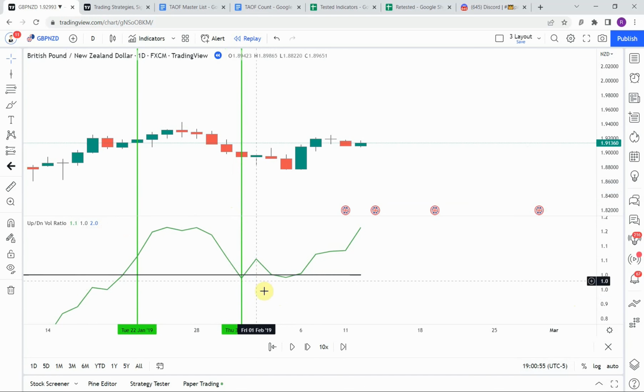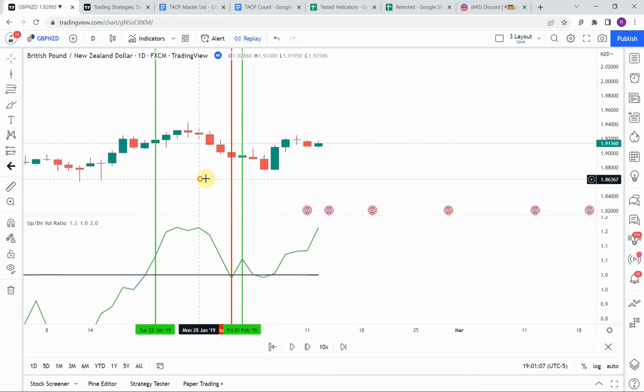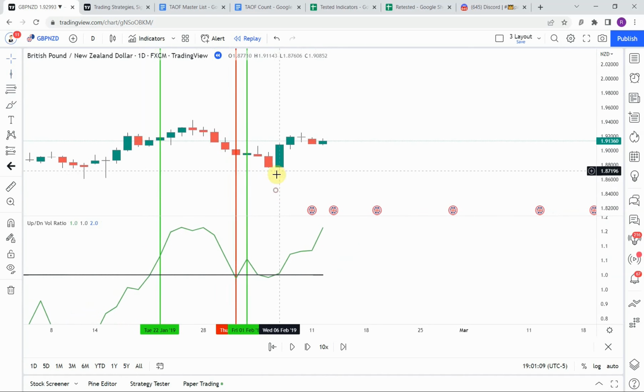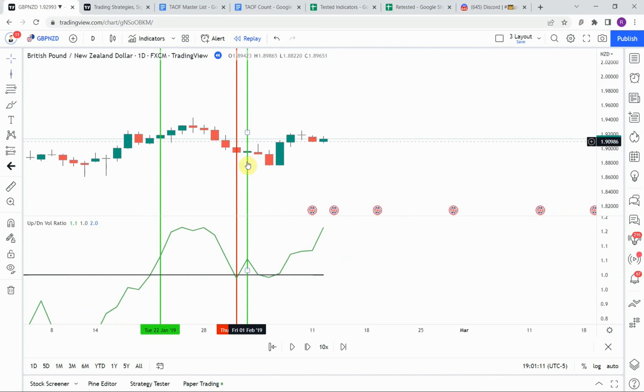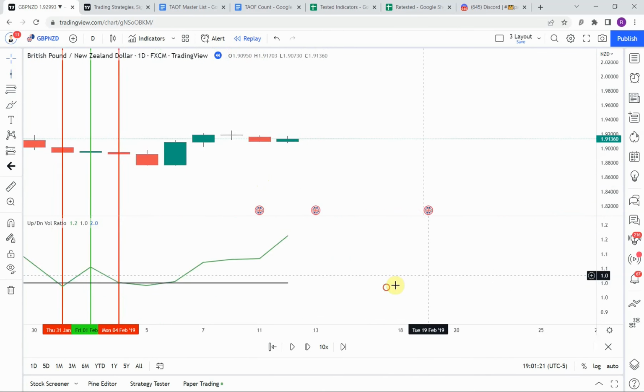So back to it here. We do get a break to the downside, and immediately we get a cross right back to the upside. And so that first short signal right there is going to get stopped out. We then pick up a long signal as it crosses back up above, but then it looks like, at least, let's see, zoom in a little tighter here.